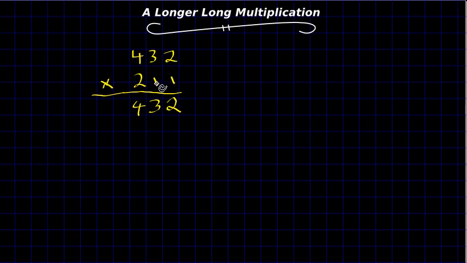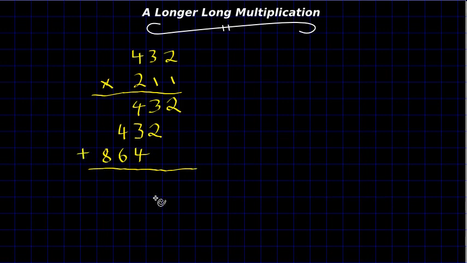Now we move on to the second digit. We do the same thing, only shifted over 1. So 1 times 2 is 2, shift it over so it lines up under this digit, and then times 3, then 1 times 4. Now we go on to the third digit, and we multiply into that thing digit by digit, but it'll be lined up under the 2 here. So this is going to give us a 4 and a 6 and an 8.